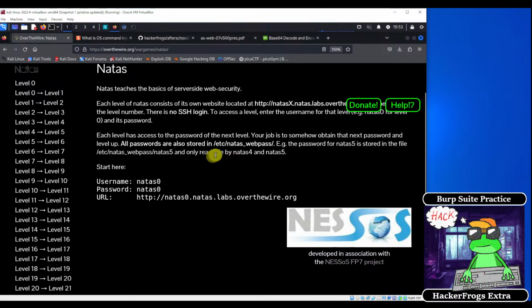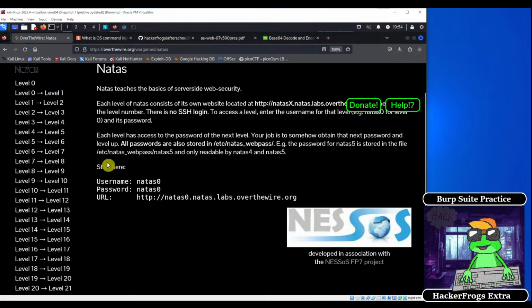So we see from /etc/natas_webpass, for example, the password for Natas5 is stored in the file /etc/natas_webpass/natas5 and is only readable by Natas4 and Natas5.